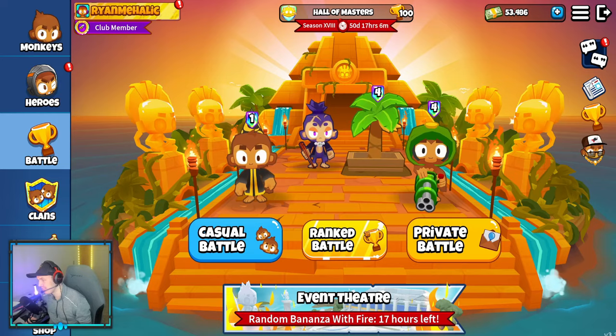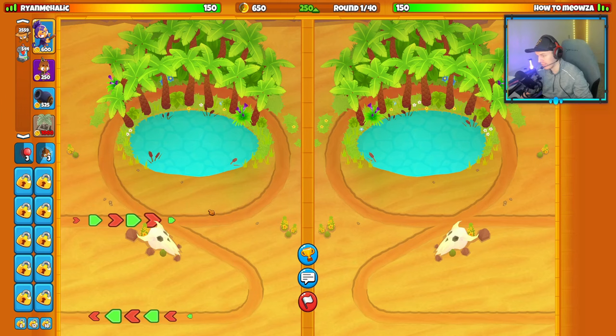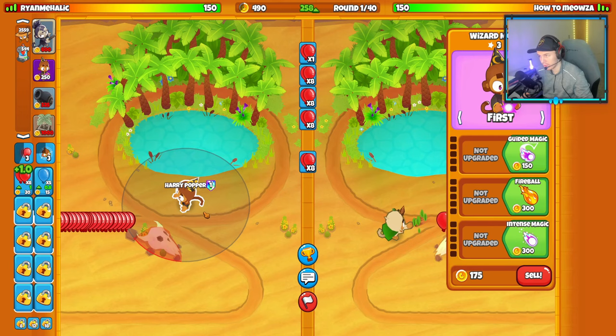All right, our next match of today's video, guys, is against Howda Meowza on the map of Oasis with the strategy Wizard Bomb and Farm. I feel like it's going to be a lot better than our previous game. I actually know kind of how to play the strategy on this map, so we're going to start with our wizard right here. Opponent's going Druid here, and they brought Fedora as well.